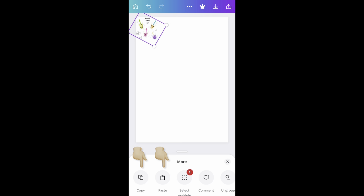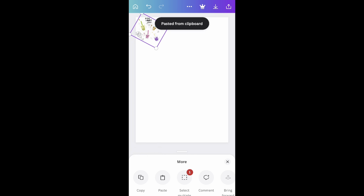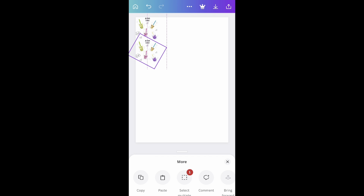And now we're going to use the copy and paste again, and we're going to paste one more of these images, and we're going to drag this one directly underneath the top one. Those dotted lines show that I've got it in line, and I've spaced them closely but not overlapping. And once you're happy with the placement, we're going to copy and paste a third one.